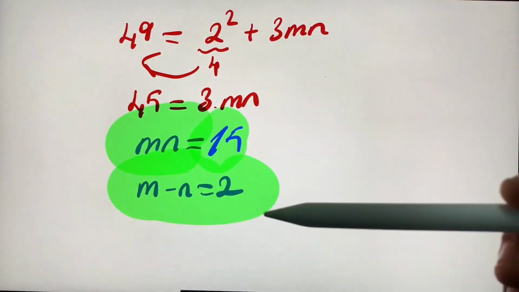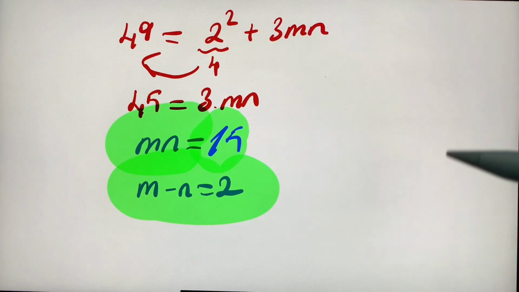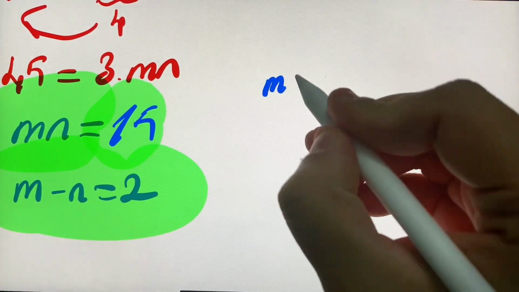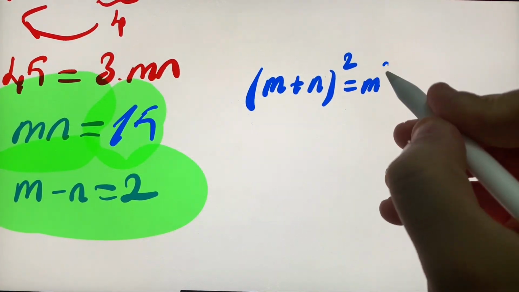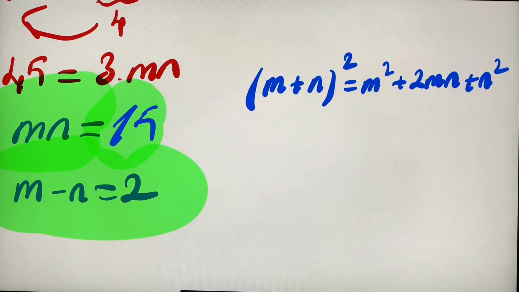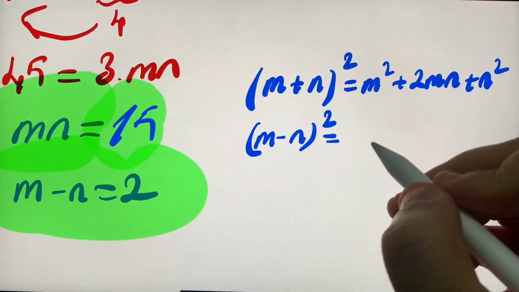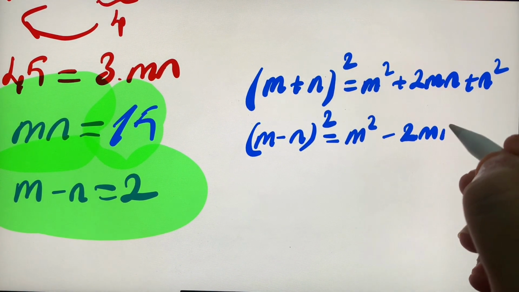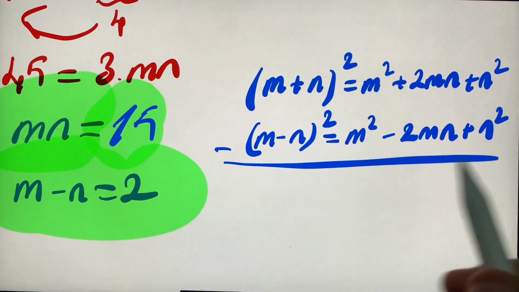So this verbal expression is enough for us. We need to prove it won't happen now. Here, this came to my mind right away. Let's square your expression m plus n. How can I write it? m squared plus 2 times m times n plus n squared. When we take the square of m minus n, we get m squared minus 2 times m times n plus n squared. Let's subtract them from each other.